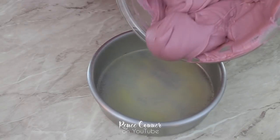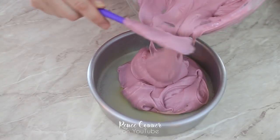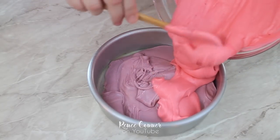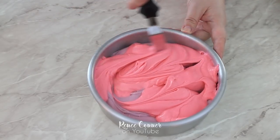To make a pink and purple marble, I've got my prepared pans, and then I'm just going to lay in one color, and then I'll randomly lay on some of the next color on top. Then use a palette knife to swirl those together, and there you have a pink and purple marble cake.